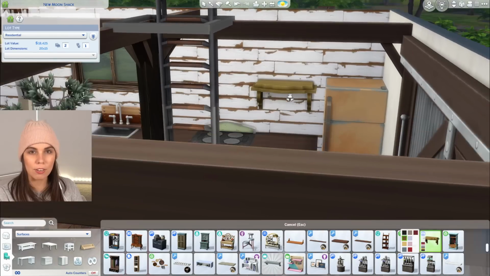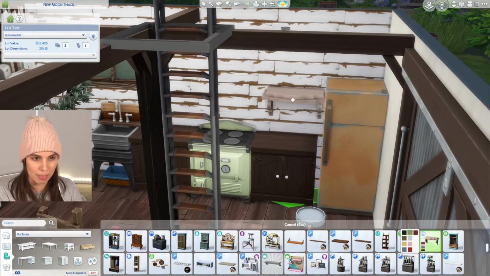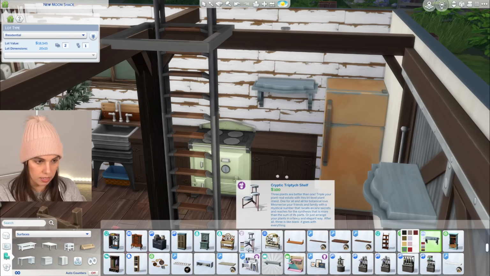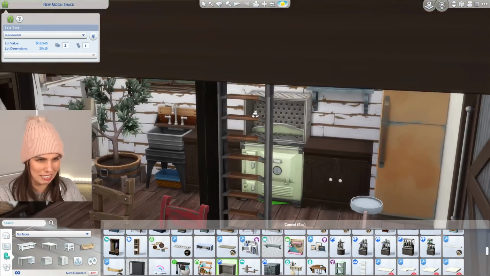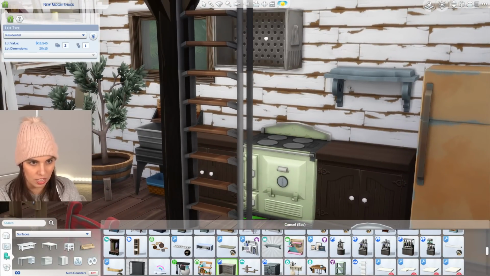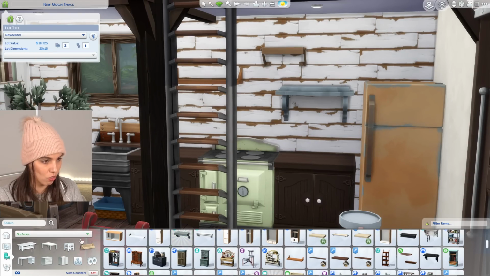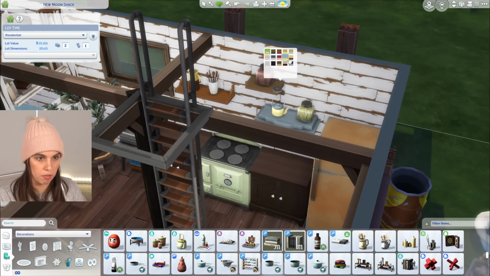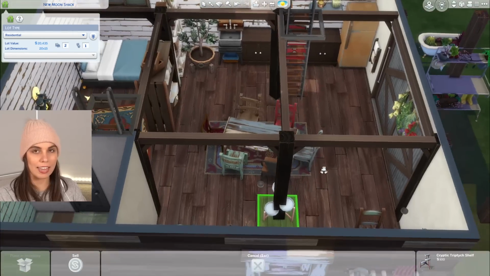Why don't we continue with this lost and found theme by having some mismatched shelves up on the wall? Like this one's from Vampires. We could use this from Batuu, although it is kind of big and chunky. That's probably a bit too big, sadly. Little get to work shelf there. Let's put a couple of things up here. Very nice. Okay, I think the kitchen's done.